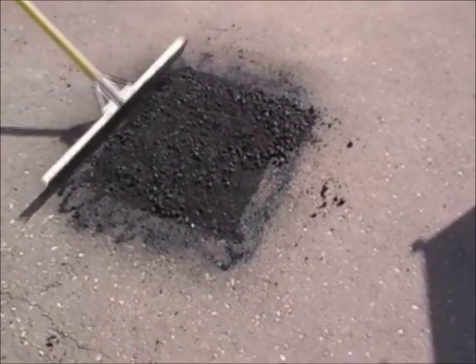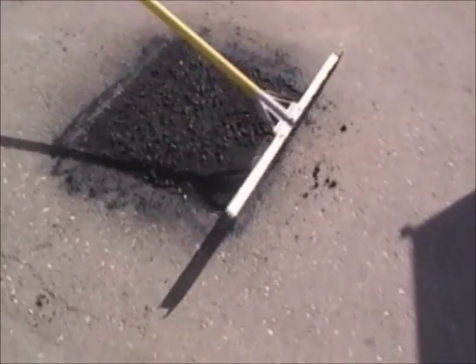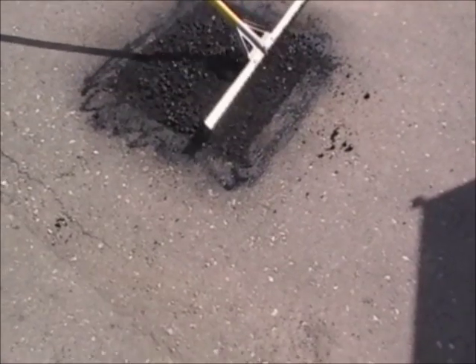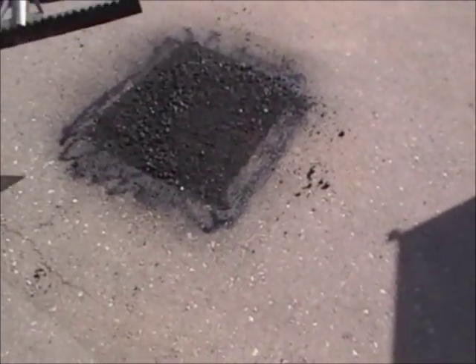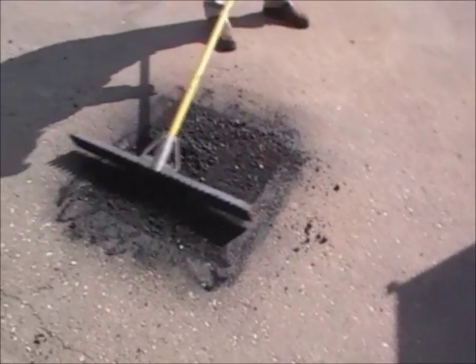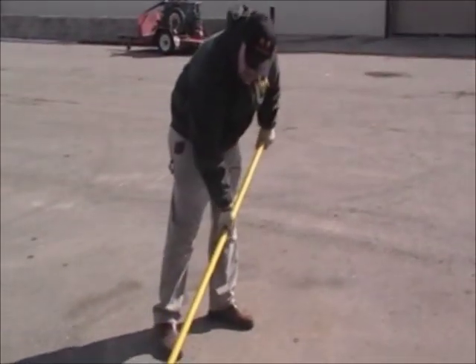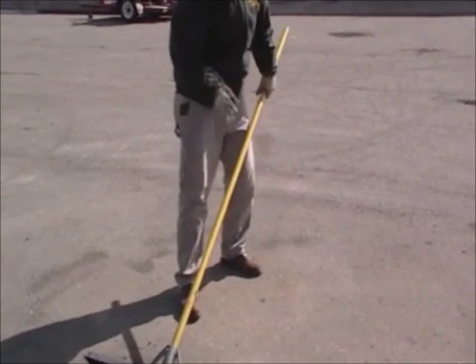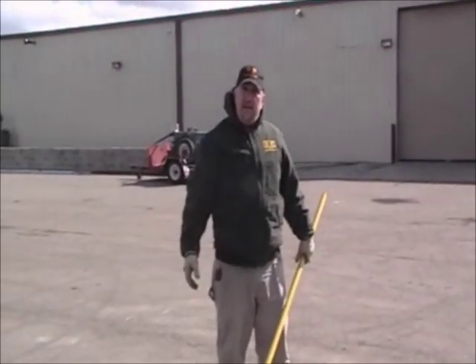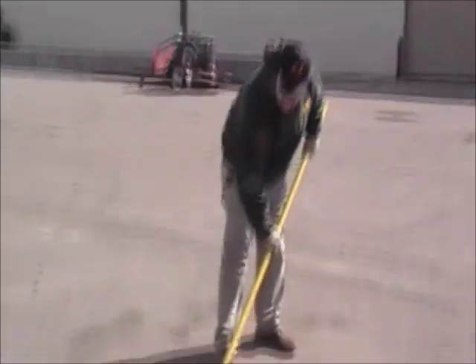What's the disadvantage of working on such cold days? Your asphalt cools off a little bit quicker, obviously. The wind and the cool air here is a disadvantage, but really with infrared, as long as you're not having a downpouring rain or a snowstorm, you should be able to go out and do any type of repair that you need to.